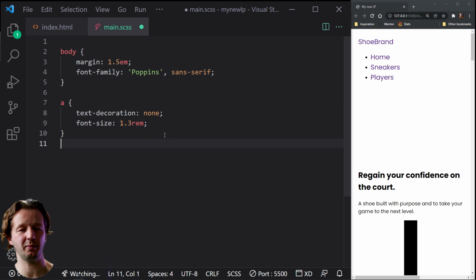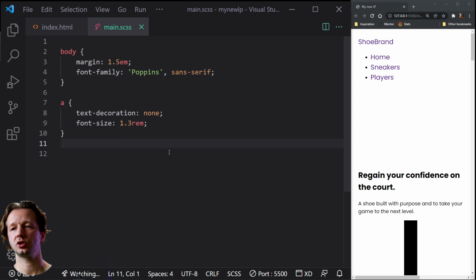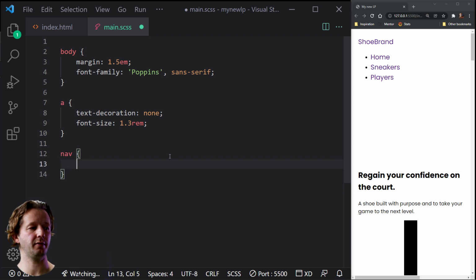That's the best way I can describe it, but there are entire videos. If you go to YouTube, you can type rem versus em or Google rem versus em, and you'll get a better explanation that way. But just so you understand it for now: font sizes, use rem; margin and padding, use em.